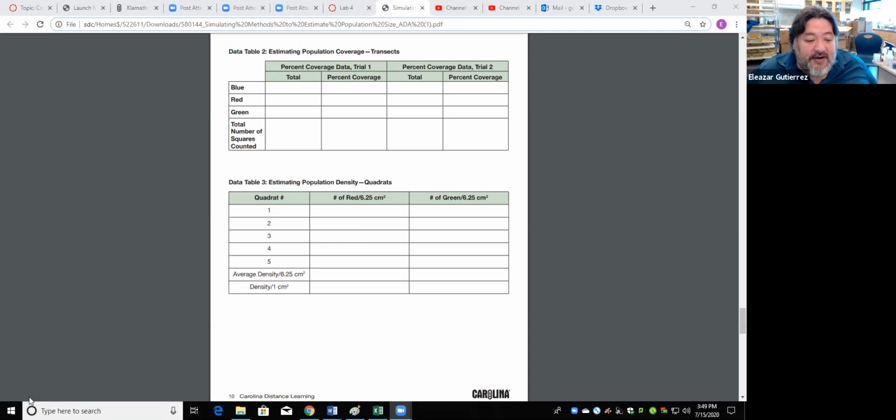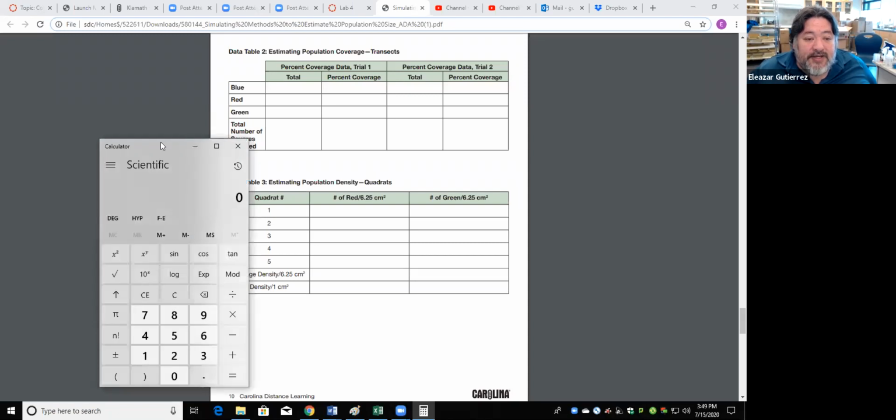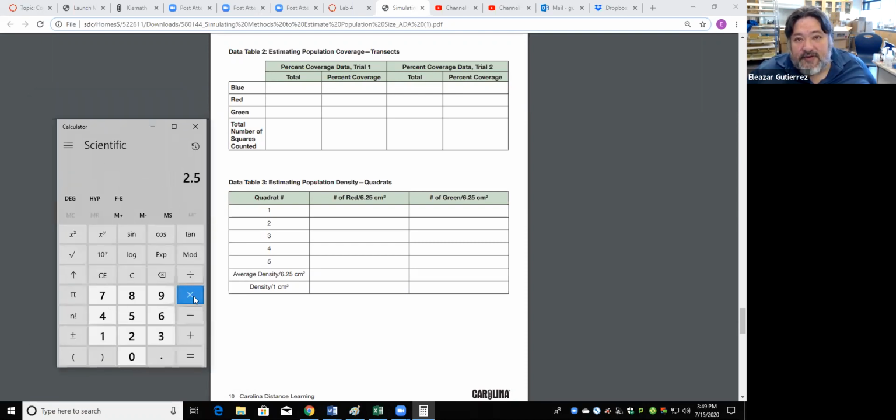So if you take out your calculator and you take a square that is 2.5 centimeters to the side, what do you do? You multiply the length times the width, right? So 2.5 times 2.5 gives you 6.25. So a square of 2.5 centimeters gives you an area of 6.25 square centimeters.